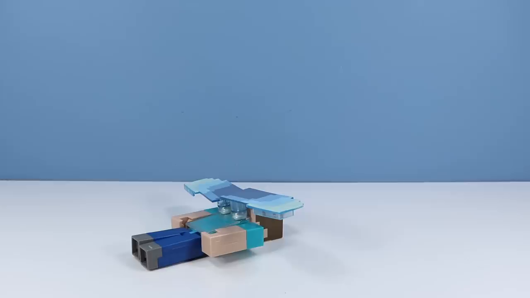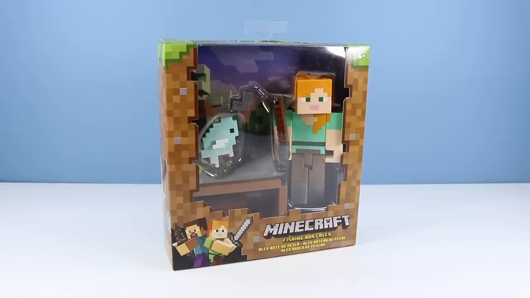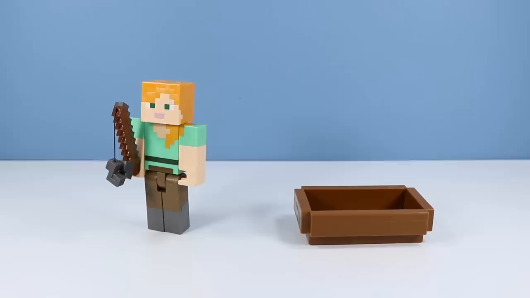Oh my goodness, this Malibu Stacy comes with a boat. Oh wait, fishing boat, Alex. It's more than just Alex with a boat though, we have Alex with a working fishing rod. And there is the guide for craft. Pull fishing line and press button to reel in fish. Let's reel her in. And it's Alex outside of the package with a fish of raw. Looks like that fish is going to be harder to catch than thought.